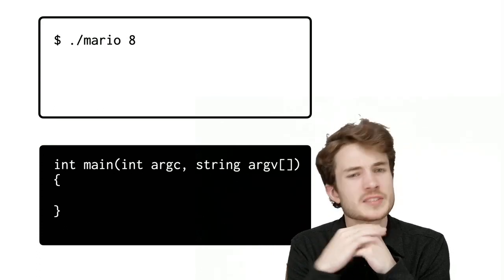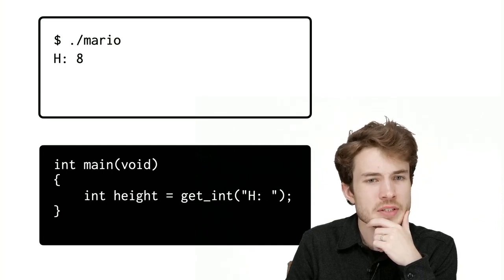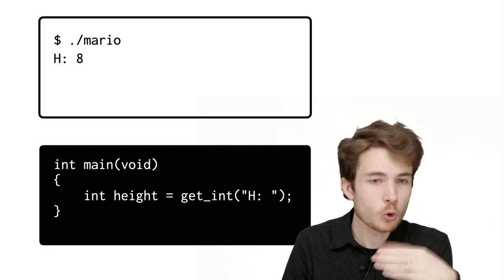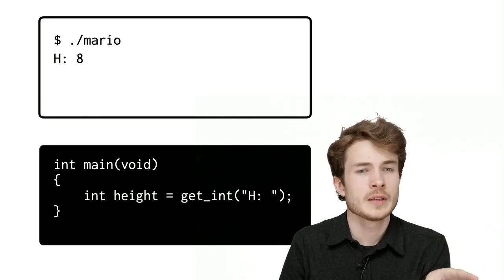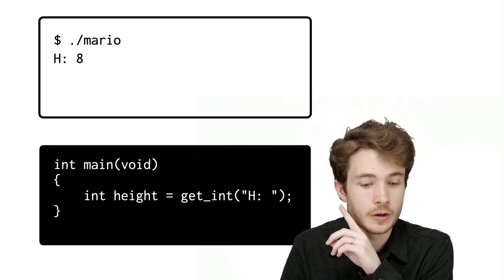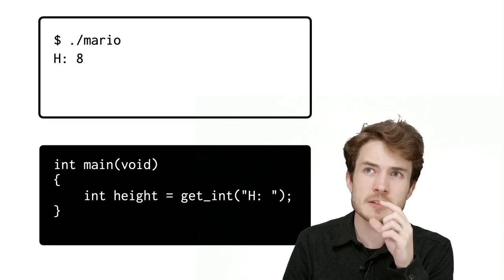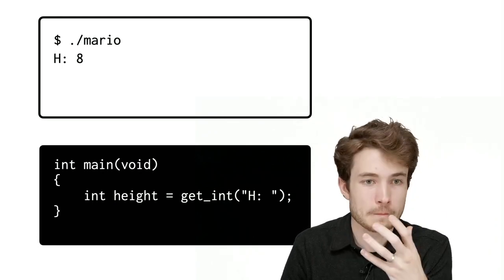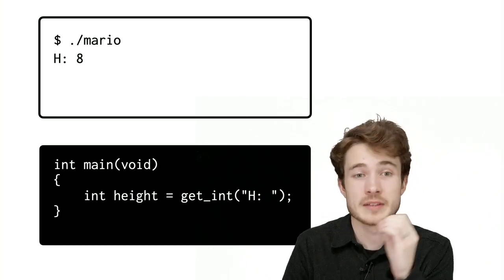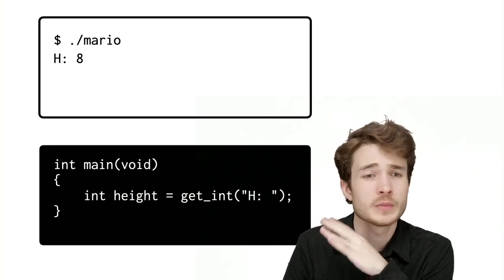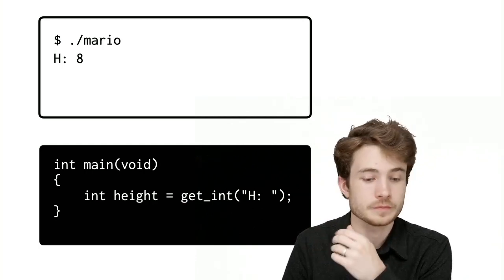So let's go through first conceptually what's happening here. In our prior version of Mario, notice that when the user ran it, they only ran ./mario. They didn't give any other input. And that's actually reflected in our main function here. You can think of the main function as being the function that represents our entire program. The int tells us the exit status code. If it's 0, that means all was okay. If it's non-zero, something bad happened. But either way, our program will return an integer.